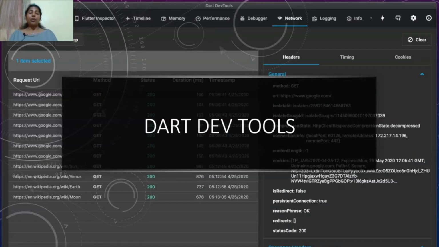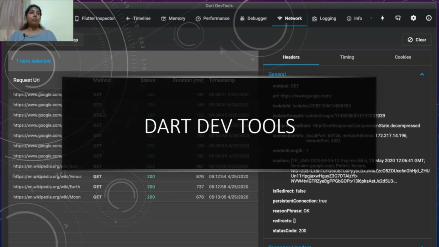Next, moving on to another interesting update that we had in this 1.7 version is the tooling, which is the Dart Dev tool. As you know, Dart is the language that is used to develop Flutter applications. My concern is the network tab, which I'm really interested in. This actually shows the network traffic of your Flutter apps when you press the record button.